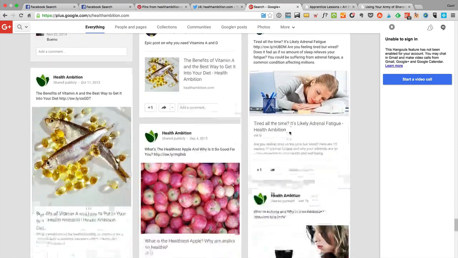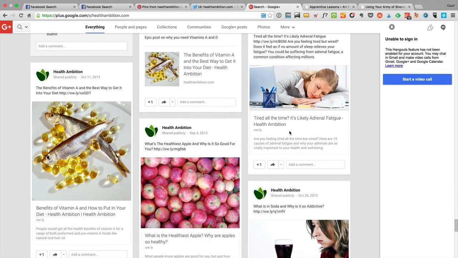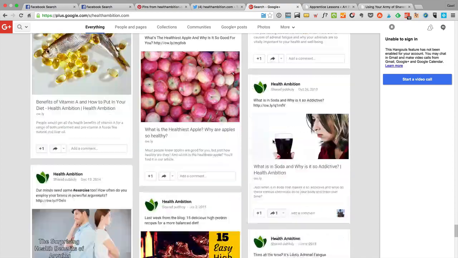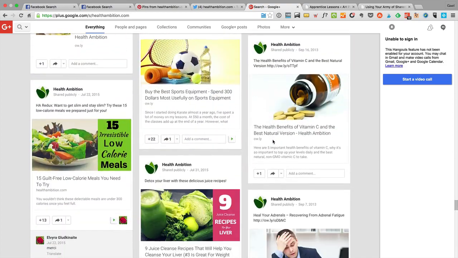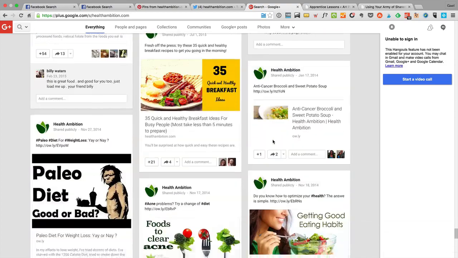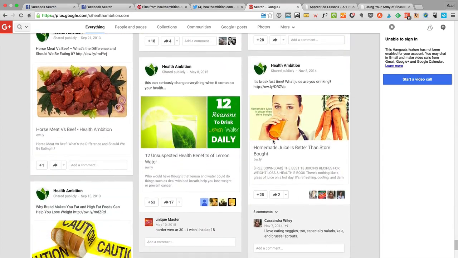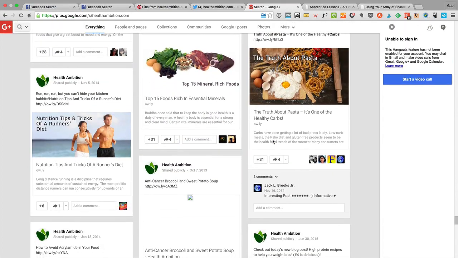Then once you have this army, it's so easy. If you use BuzzStream or the SWA, you can email all these people in 5 minutes. You can email, I don't know, 20, 30, 50 people, and half of them are going to reshare your content, and you're going to get in front of thousands of people doing that. So it's really worth it to go through your social channels and find people who are sharing your stuff. It doesn't mean you always have a lot of them, but it's okay. Your goal is not to have a lot of these people. Your goal is to have people that can get you some reach.